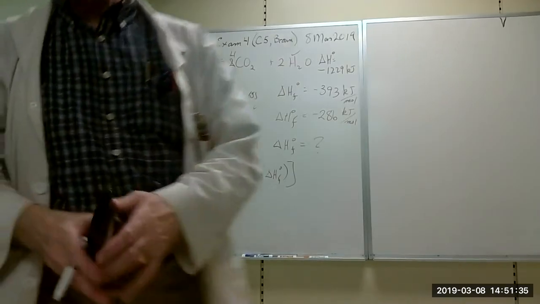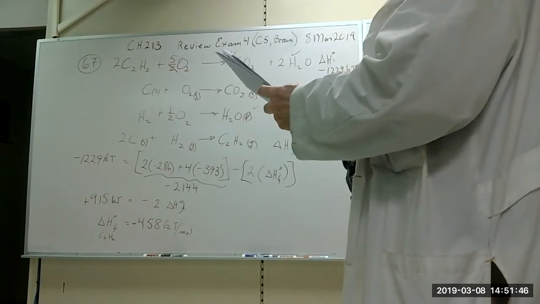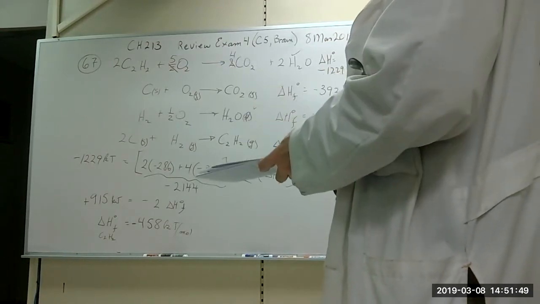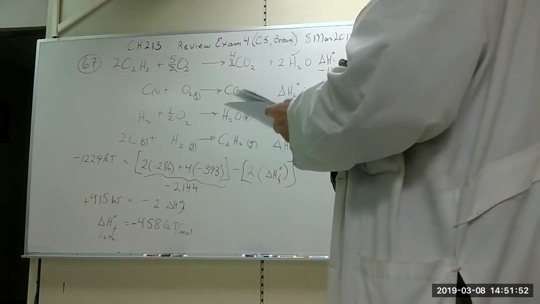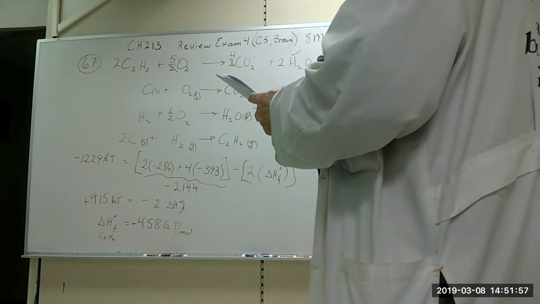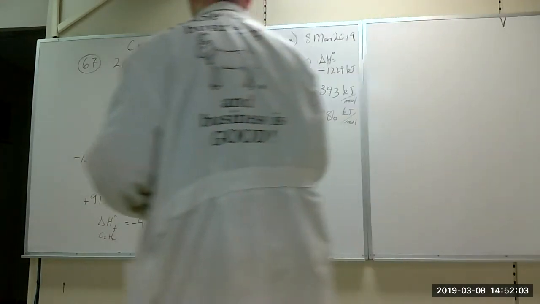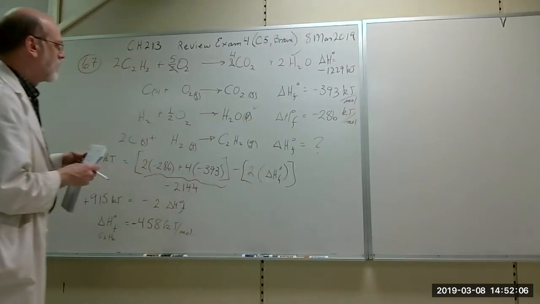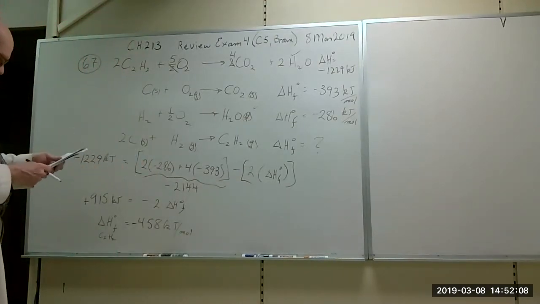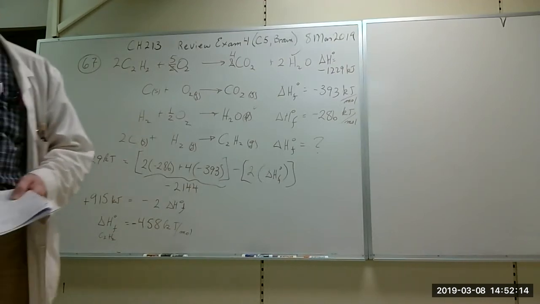Now, is that the answer? No, it's not. So why is it not the right answer? I did something wrong. I don't know what it is. It should have worked. It's double what the answer should be. Well, in negative. Let's hope I don't give this one to you on the test.